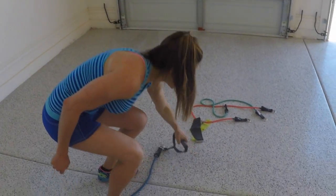After you do your 12 on that arm, switch. You can either keep your same foot on there, or if it's easier for you to do the same foot, same arm, go ahead and switch it out. Get that tricep up there and stretch.